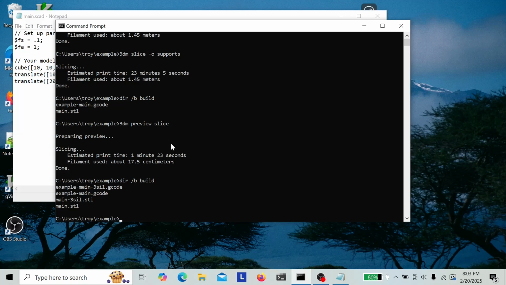You can use the -v option to select other views, like just a silhouette from the top or just a silhouette from the front. Those will be faster to print. And if you know that the problem is visible by feeling the silhouette from the front, then you can just print that one. Now, we can use 3dm info to describe the preview. And that's because you can use 3dm info to describe any STL file directly. So if you download an STL file, it doesn't need to be part of a project. You can use 3dm info to describe it.